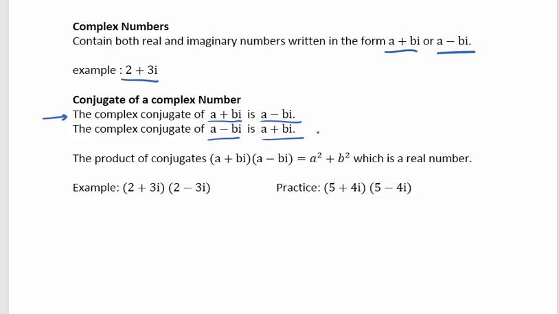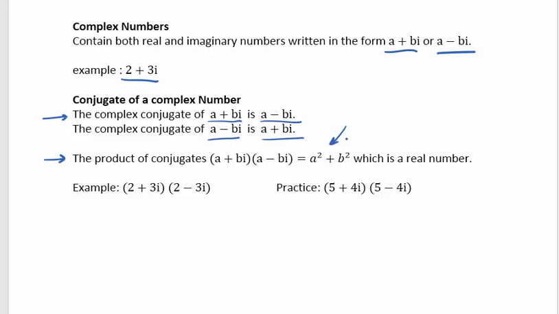The reason we're concerned with complex conjugates of a number is that something really nice occurs when we take two complex conjugates and multiply them together. If I take the product of a plus bi and a minus bi, the middle term drops out. Remember, when we have plus or minus the same term while multiplying two binomials, the middle term drops out. With these conjugates, that means i drops out entirely, and we're left with a real number, a squared plus b squared.